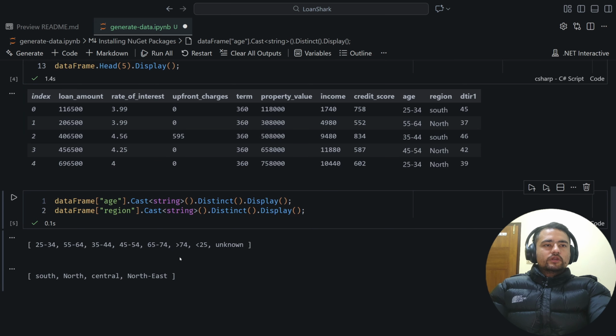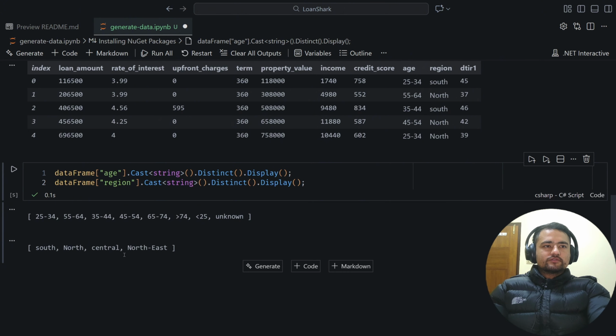Now how we are going to convert this to numeric is by using these distinct values. For the age, if it's less than 25, I'm going to give the average age for that, which I think is 20, based on the size of the bins that we have here. For 25 to 34 it's 30, and for 35 to 44 it's going to be 40, and so on.